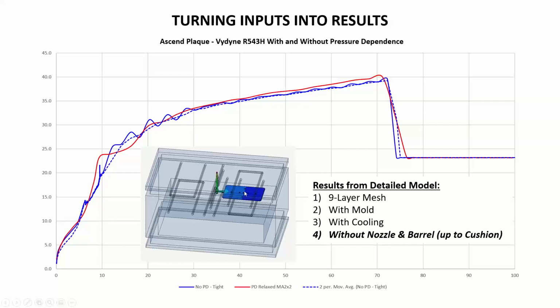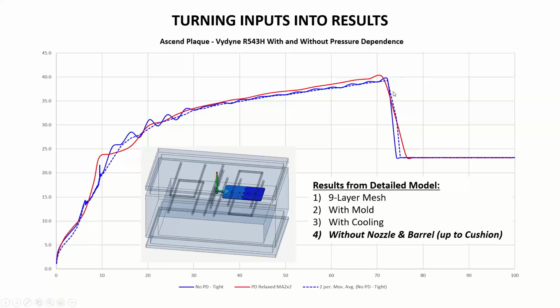If you look very carefully at the little sketch down here, you'll see little circles on the plaque. Those are basically slugs in the model, so that I can get the locations of where the CT scan was taken. That way I can compare fiber orientation results much in the same way as was done in the CT scan. So what I'm looking at in the graph here is the pressure to fill.